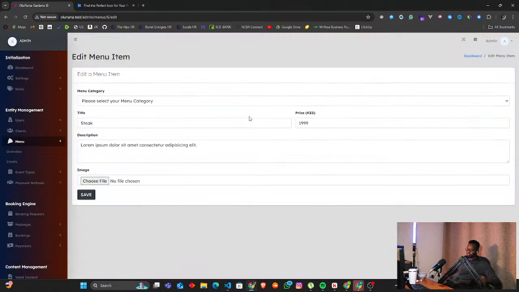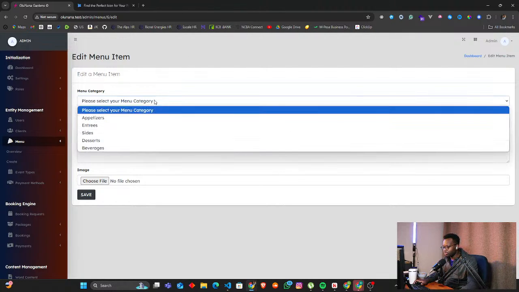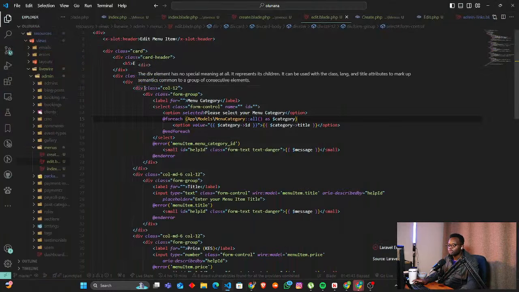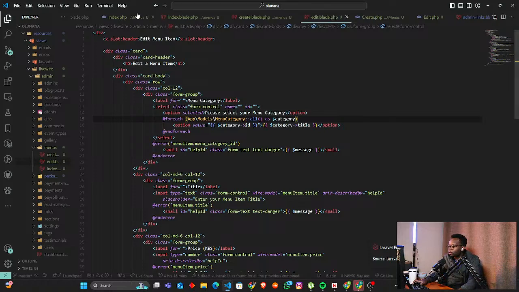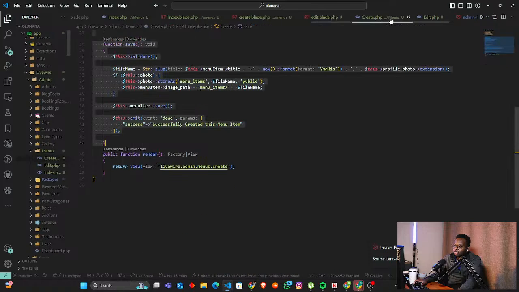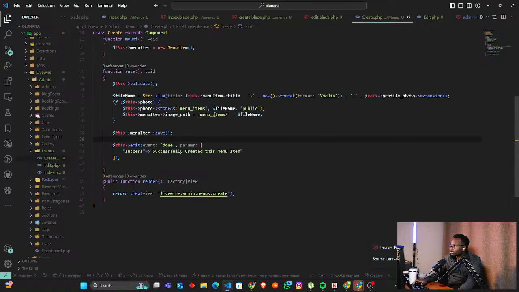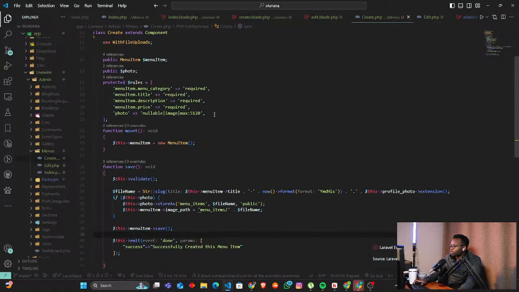And boom, we're good. Now the part for the menu category, I don't understand why it's not selecting one particular one, which it should actually. It should select a particular one, even though the menu category should actually be menu category ID.